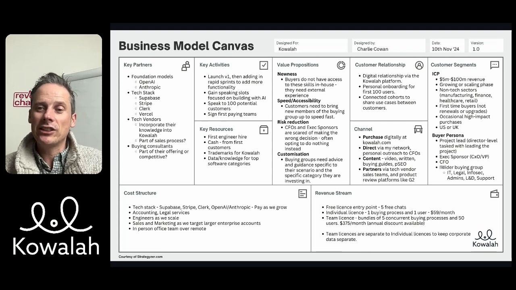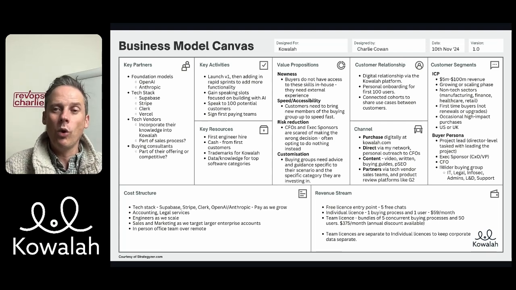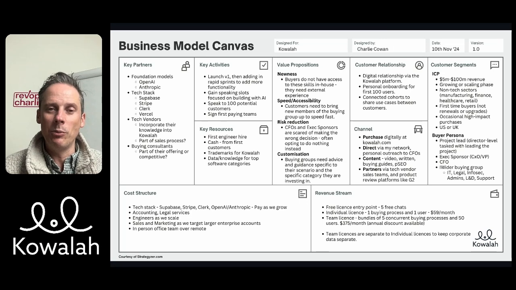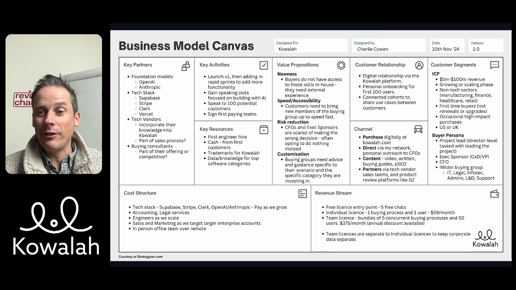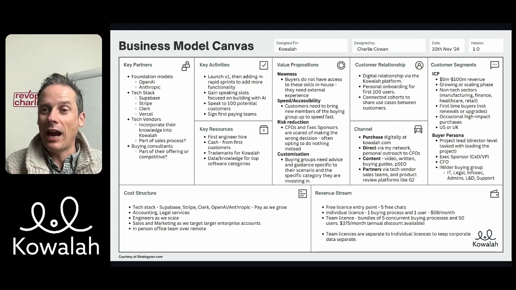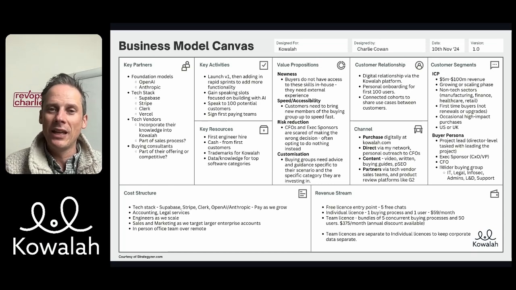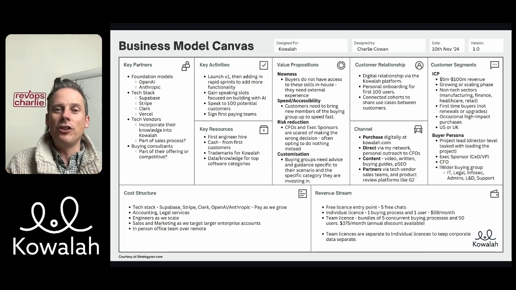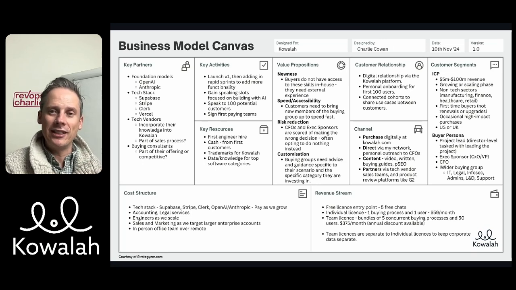So for this target buyer persona, what is it that we can really help them with? They're not interested in whether we've got a nice product or whether it looks nice or whether it's got a great name. They want to know how it is going to specifically help them. And we think about roughly four main categories. So is this something new that they don't have access to today?